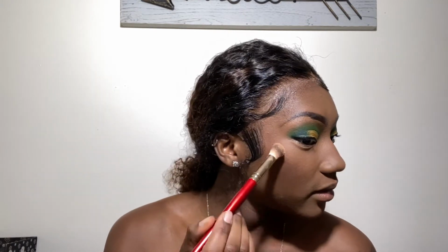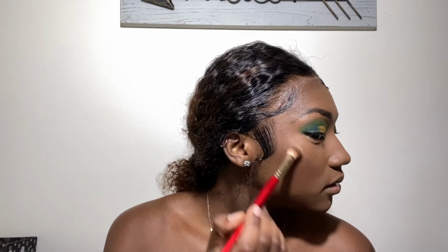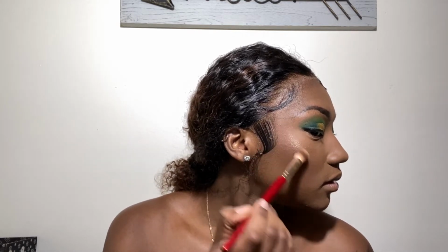There's a good shade that's inside the movie palette. I'm just gonna use that to contour my cheekbones and eyebrows.